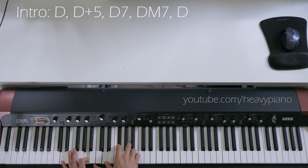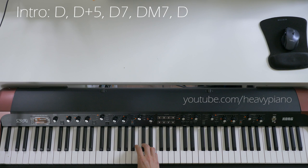And then my first chord is just a D major triad. And we're gonna go ahead and raise the fifth, an A sharp sound for that raised fifth sound. Then we have a D7, D major 7, C sharp, D. So our note is just walking up from A, A sharp, C natural, C sharp, D.